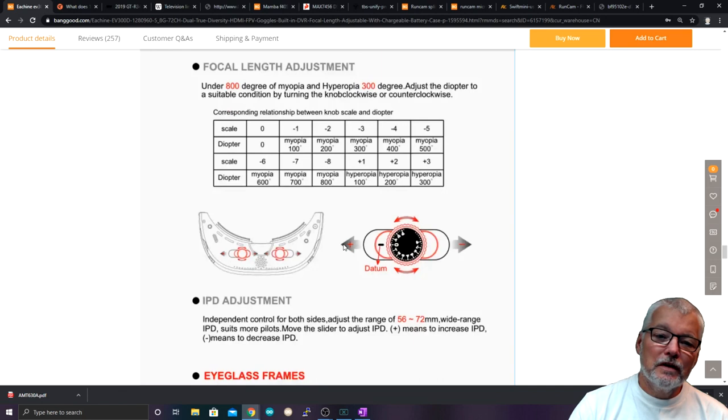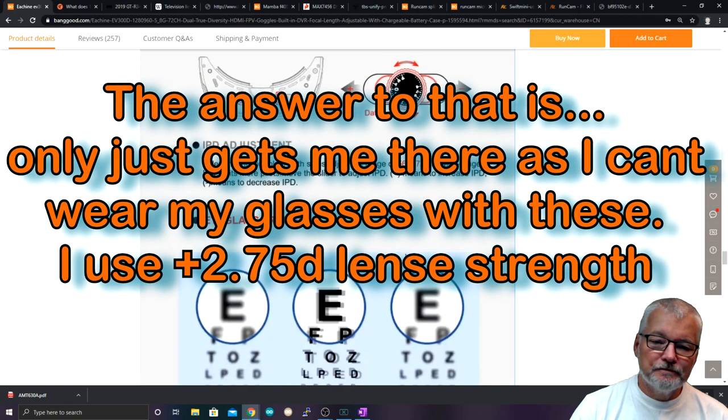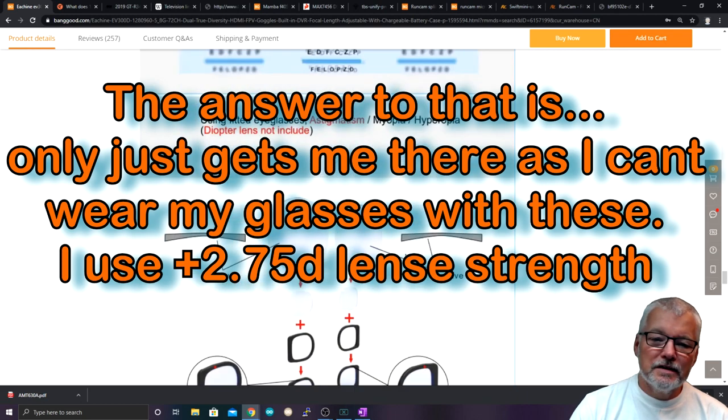Vision adjustments on the bottom of the glasses. We've got some adjustments for diopter and scale. You can adjust how far out the lenses are, and you can adjust the focal for each of them independently. So if you do have a little bit of a focusing issue, whether you wear glasses, as long as it's not too strong, you should be able to adjust to suit you without having to necessarily put some additional lenses into the goggles or try to wear your glasses inside. And I actually do wear glasses anyway, as you can see. So I will test this out, see if I can set it up so I can see clearly without having to wear glasses. A little bit more about lenses.